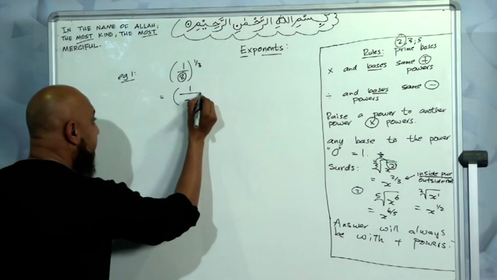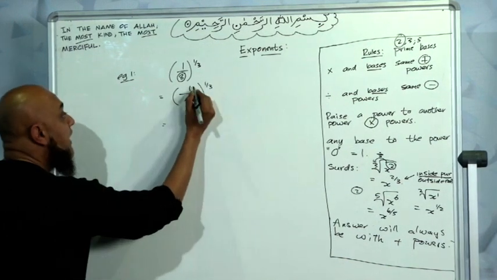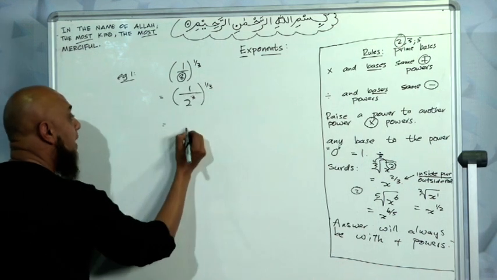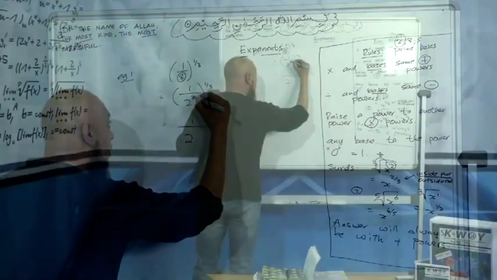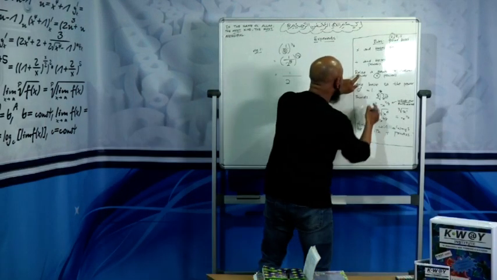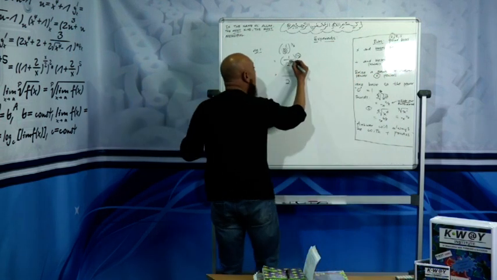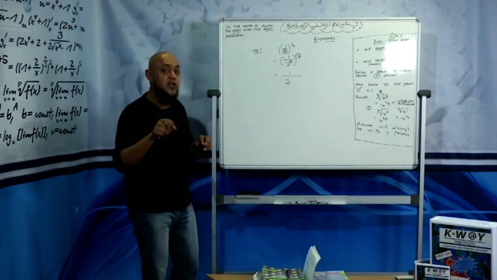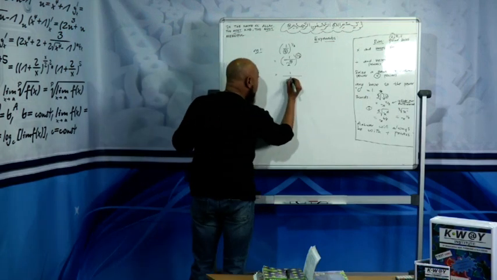Good. 2 to the power 3 to the power a third. We know now that to raise a power to a power, 1 to the power a third is still 1 over 2 to the power. We are raising a power to another power. Watch here, guys. What do we do? We multiply. So 3 times a third. I'm just going to write it in. In the exam, you don't need to write it in. You can just use your calculator or you can do it mentally.